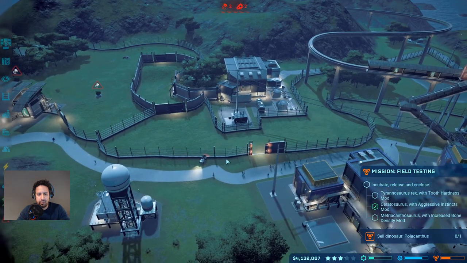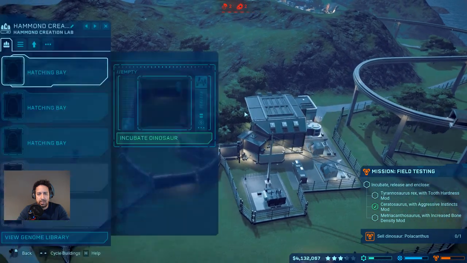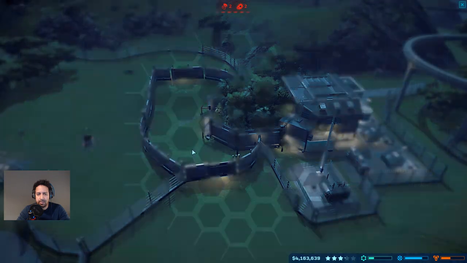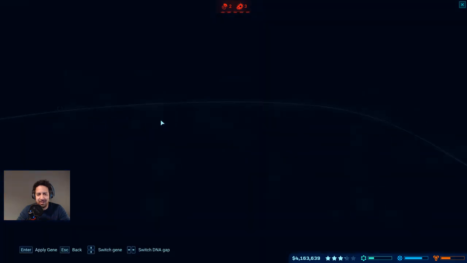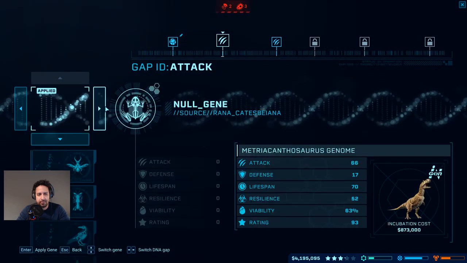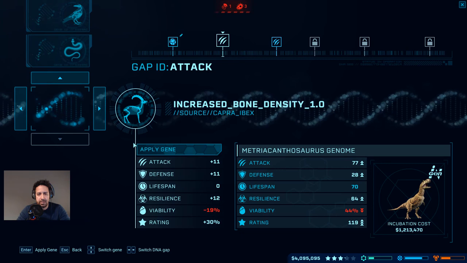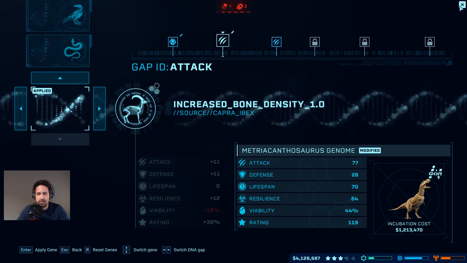Wait, why are you opening? Oh, it's because the car. No worries. Let's go get over here. It needs to have bone density. It's an incubated dinosaur. Let's go to this guy. He looks like a guy in a dinosaur suit. Let's modify him and give him some bone density. Let's go over to there. Reaction speed, aggressive, increased bone density. Apply gene. He's at 44%. That's not much.